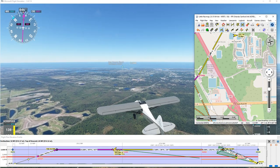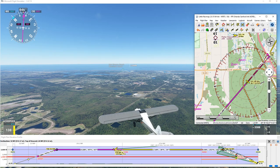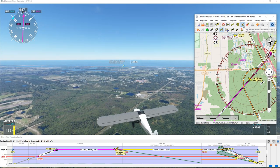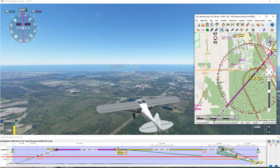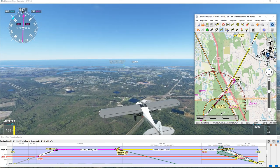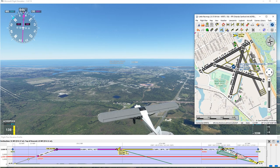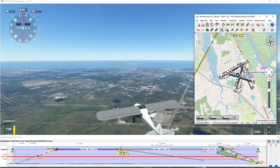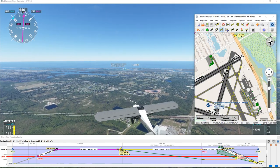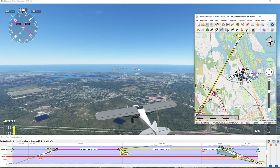There's the New Smyrna Beach Water Treatment Facility we're coming up to. Because I have the centering on, it's centering my aircraft, but if I click to turn it off I can drag the map and it won't continuously center the aircraft. So this allows us to take a look around — there's New Smyrna Beach Municipal Airport. There's the Dixie Freeway. ATC: XCUB 616, contact Daytona Approach on 118.85. You can see your heading on the display — 118.85 for XCUB 616 at 3,100 feet.